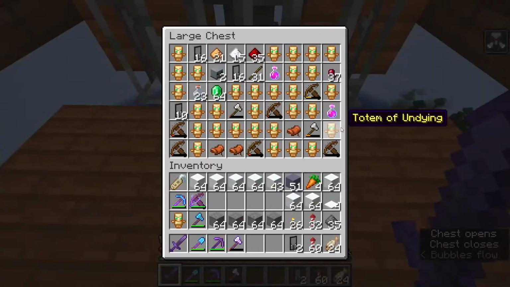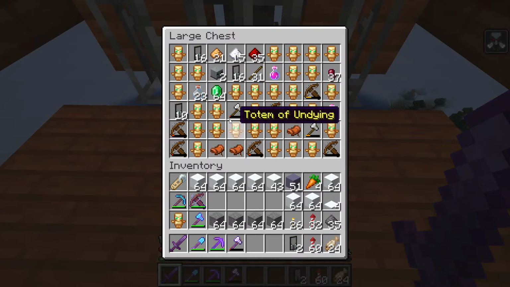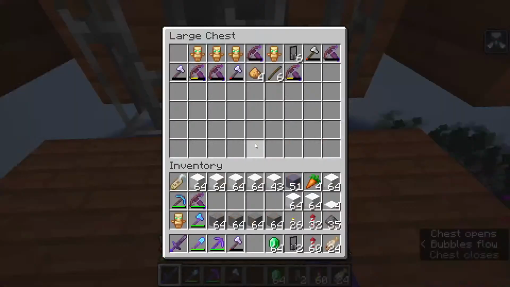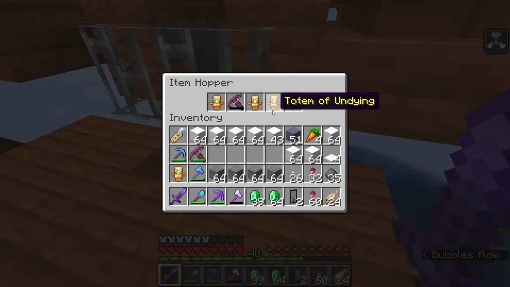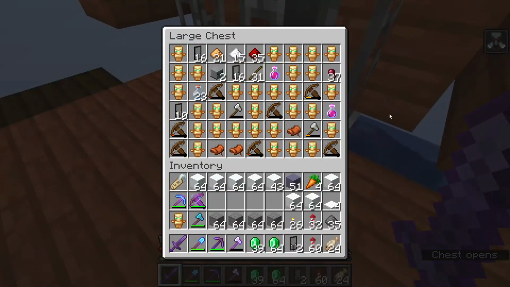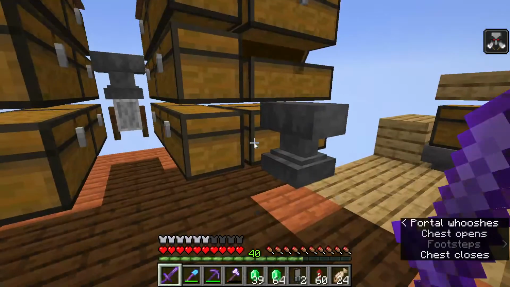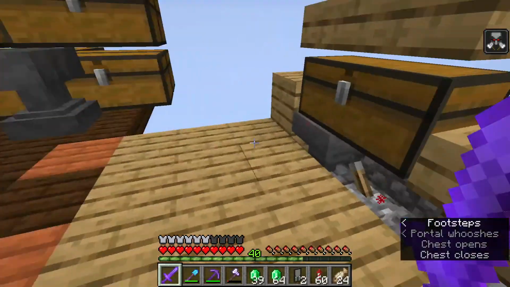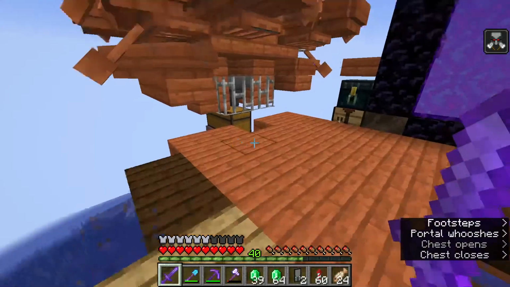Okay, how many emeralds? Oh my goodness, look at all those totems. Okay, so I'm going to grab the emeralds out here. I'm guessing that... Yeah, there we go. Wow, okay, so let's see, how many totems of Undying do we have? About, let's see, 1, 2, 3, 4, 5, 6 chests of totems of Undying.